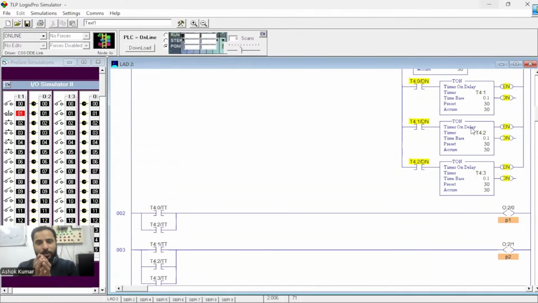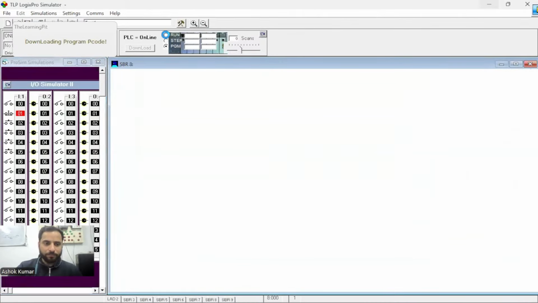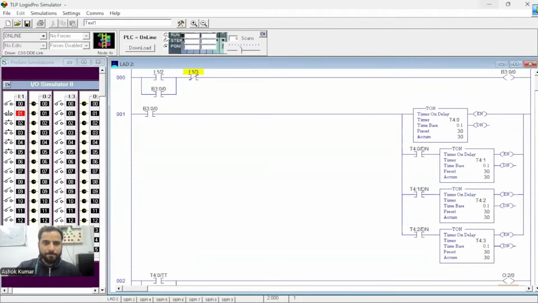This takes time to understand. I mean, I'm briefing you, so it seems like it is taking time, but when this process actually happens, it won't take much time. Even I will say in milliseconds, you can see that the timer restarted again. So let me run this to understand. Stop and start.